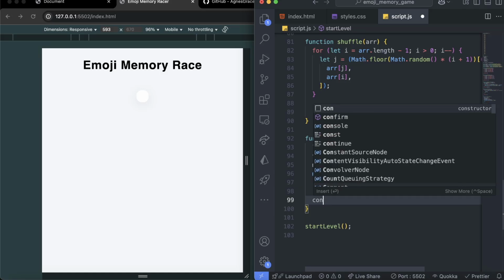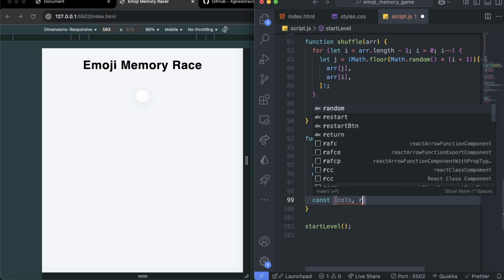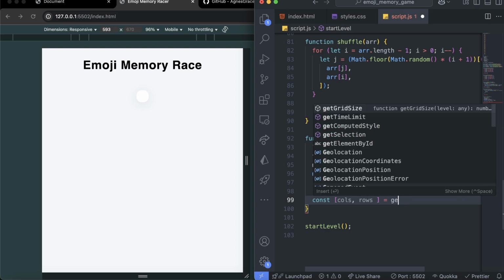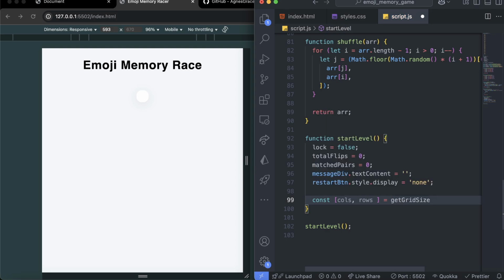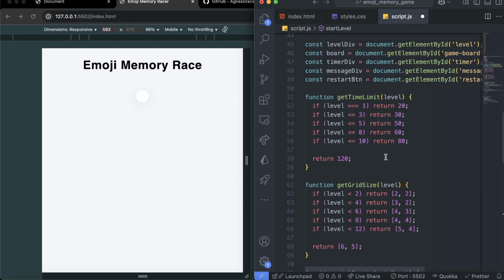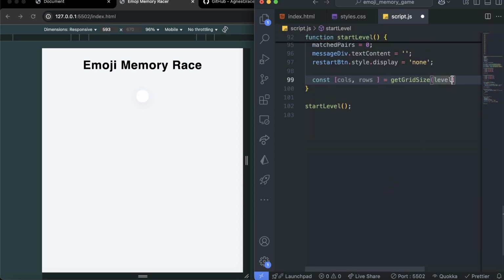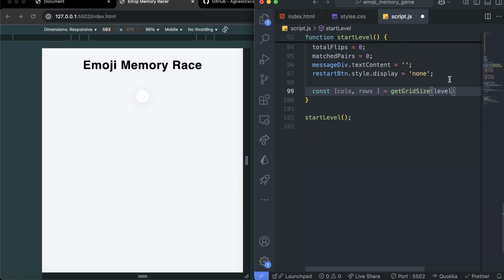Now let's actually define rows and columns. So we say cols, comma, rows to be equal to get grid size. And for the get grid size, remember the grid size which we defined above expects a parameter. So we are going to pass that as the argument here.